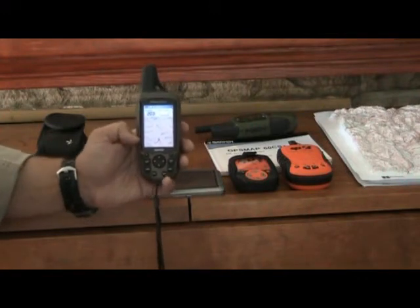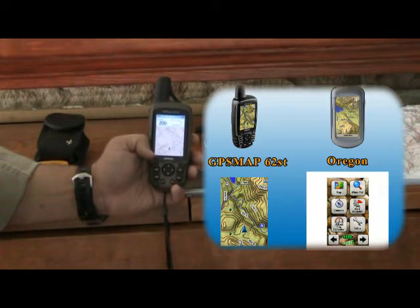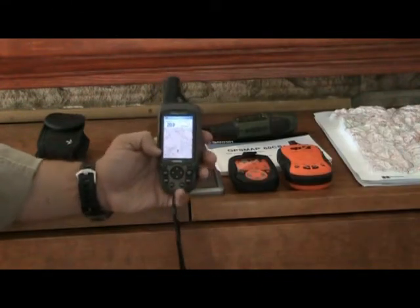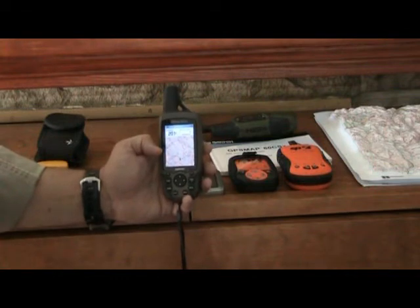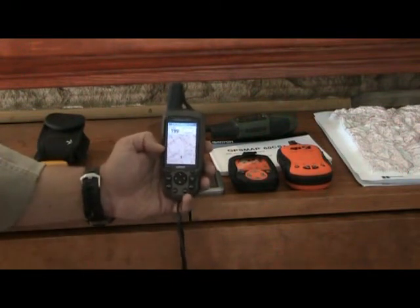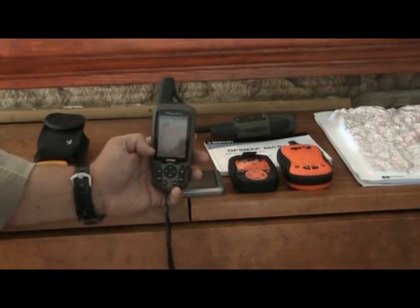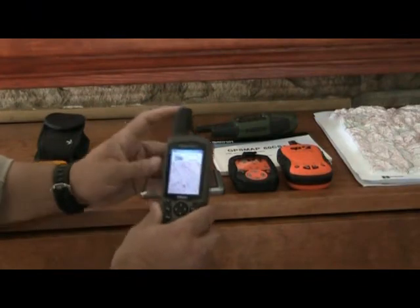The newer units have aerial imagery on them, and there are other units with aerial imagery as well. You can also do different maps — I can actually scan one of my paper maps, convert it, and bring it into the Garmin. The reason I use the Map 60 is the external antenna — I can plug an antenna in and put it on the car or the ATV when I'm out in the backcountry. I also like the button layout and the extra memory. For doing trails and GPS work out in the field, this unit works really well. The price is just under $400 — around $380 to $390 depending on where you buy it. It's a solid, waterproof unit that floats.